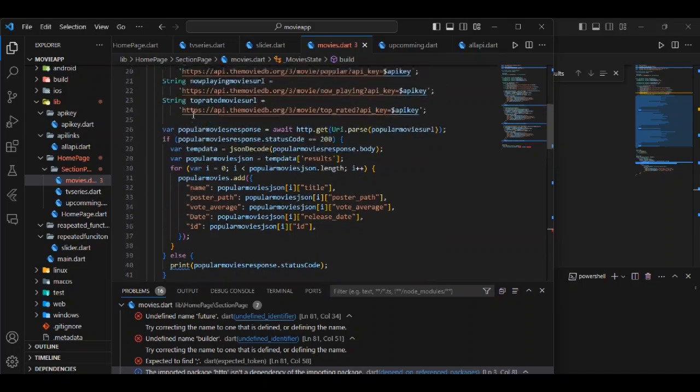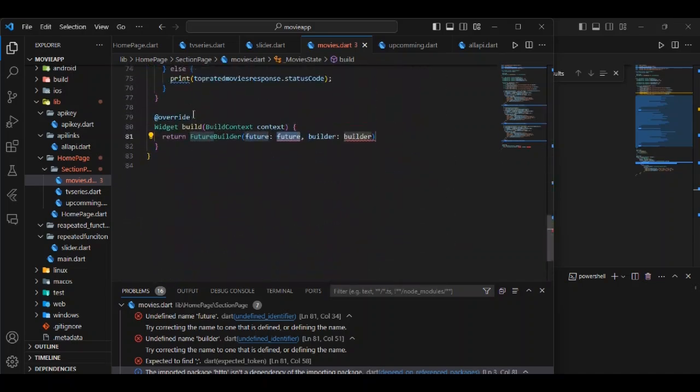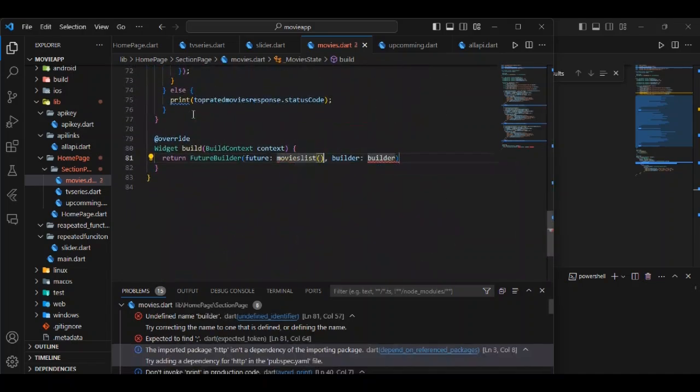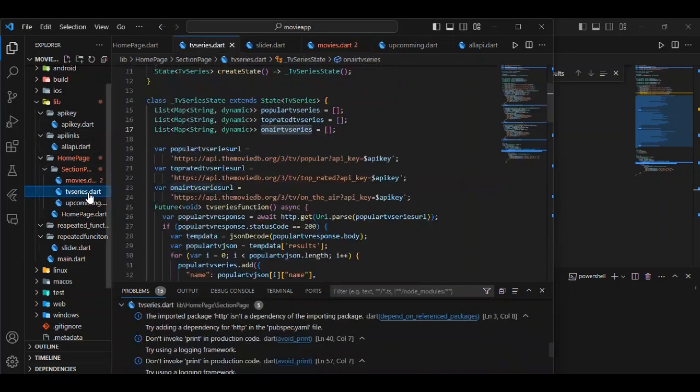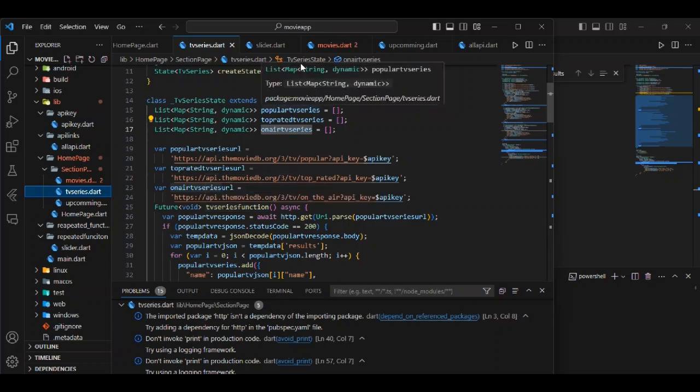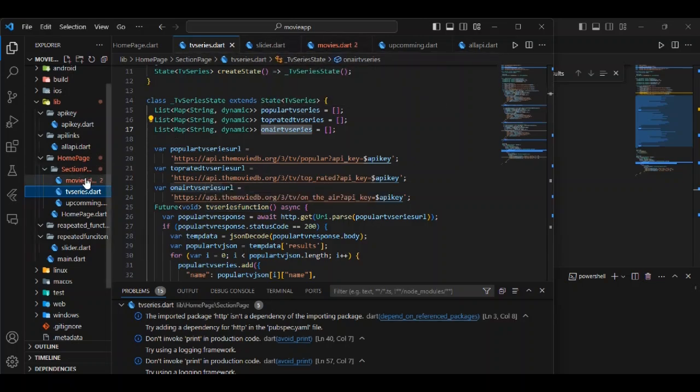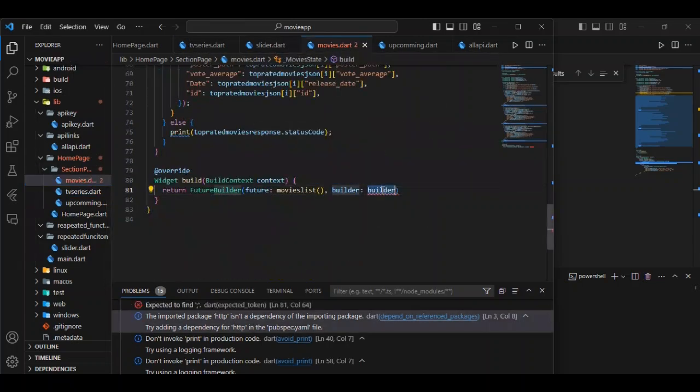Future builder, our future function is the movie list. I think I have the TV series function and the movie list.